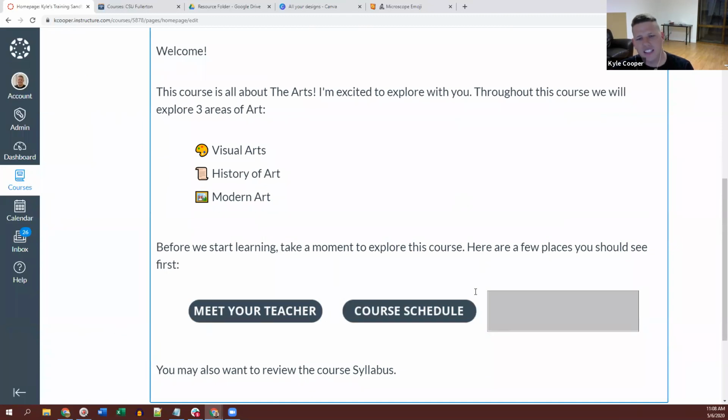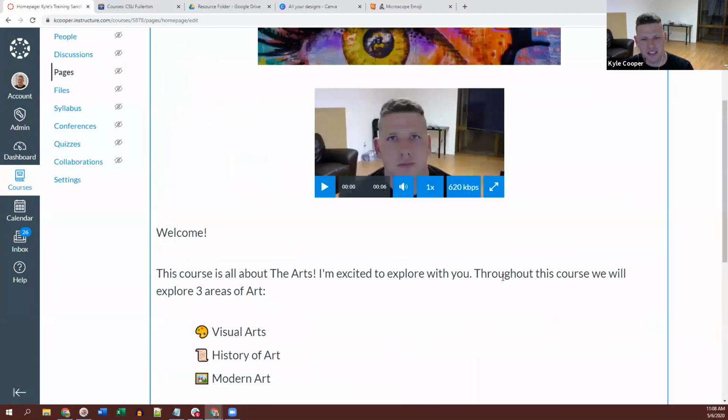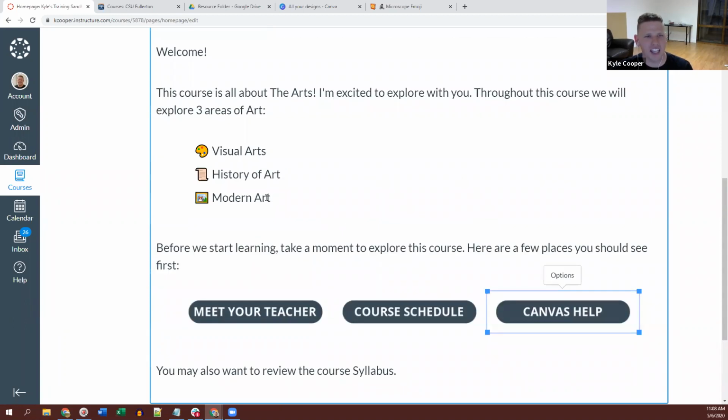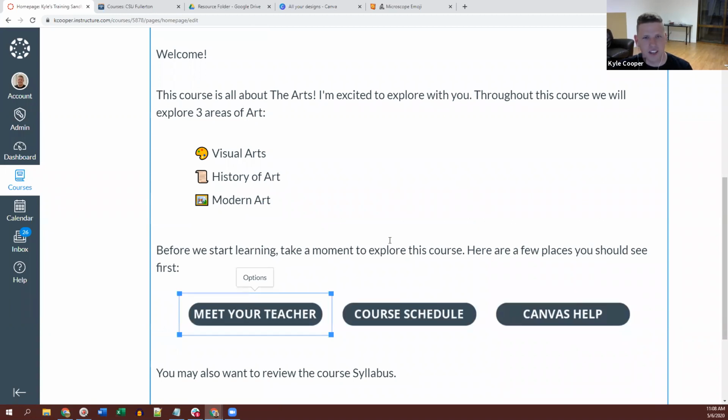Now, I just added these as images, so they're not buttons yet. In order to be a button, they have to link somewhere. So now we need to create a link with these. And we can create links with text as well as with images. So you can either do buttons, or you can even highlight certain portions of your text and turn those into links. But for these buttons, I'm just going to click on the button. So I just click on it, so it's selected right there.